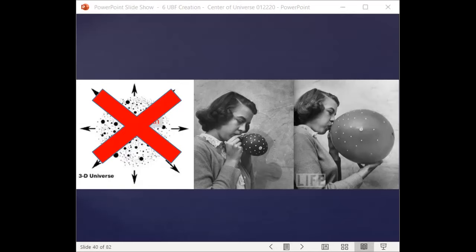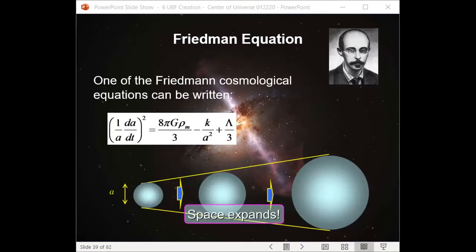As the balloon inflates, the dots move farther away from the home dot and from each other. These results show that the farther away the dot is from the home dot, the faster it is moving. So you can explain the same observation, that the galaxies are moving away from us, by the expansion of the fabric of space itself rather than the literal movement of galaxies. So that is the current understanding of space-time, which starts from Friedman's equation, assuming that space-time itself moves.